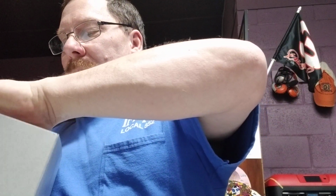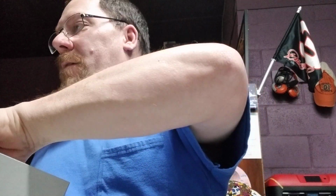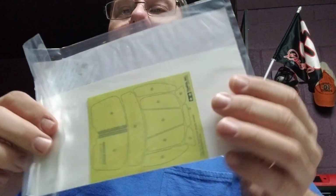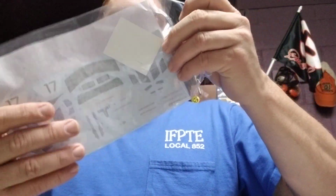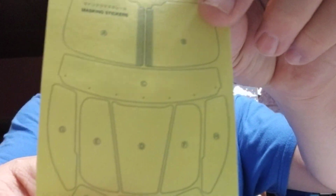Got something else here, if it'll let me pull it out. It's got the, oh yeah, masking stickers, my bad. So you get masking stickers for all the windows. Give me an idea of some of the decals. I guess I could bring it. Yeah, heck, what am I doing? I'll bring them out. I got time. It's only 9:50, guys. So a few more minutes, still be a record. All right. Well, get that staple out of the way. There's your masking stickers. Of course, as I said, never used them.